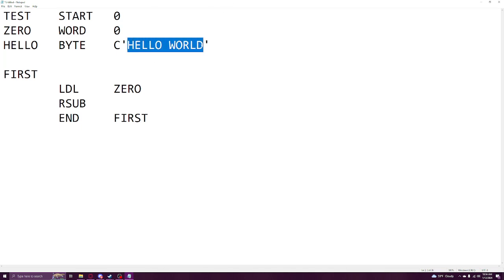So we'll create a value for that. In this case, I'm going to do hello s for hello size, and that is a WORD. We set this to 11 because we have 5 for hello, 1 for the space, and another 5, which gives us 11.